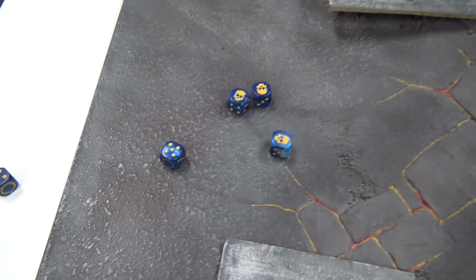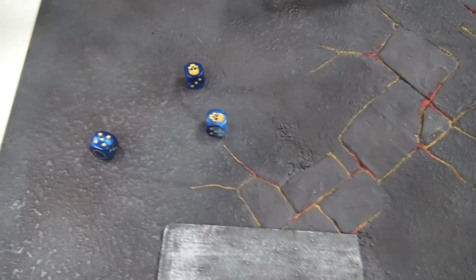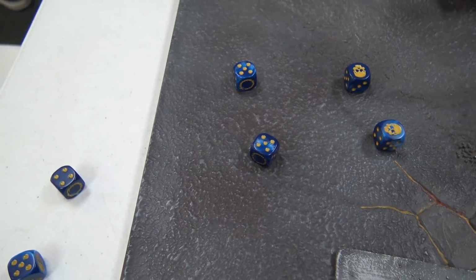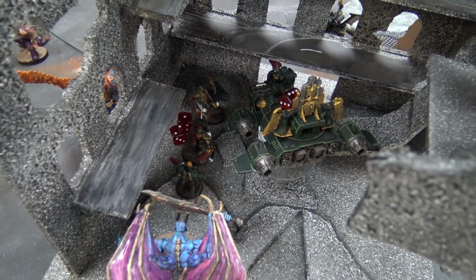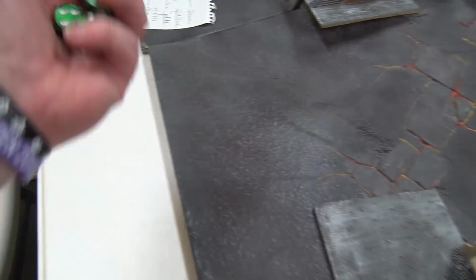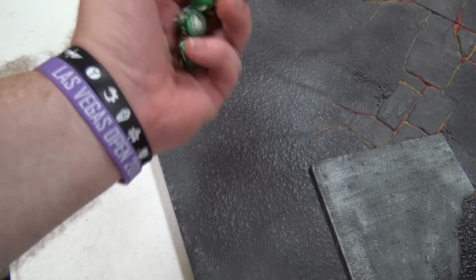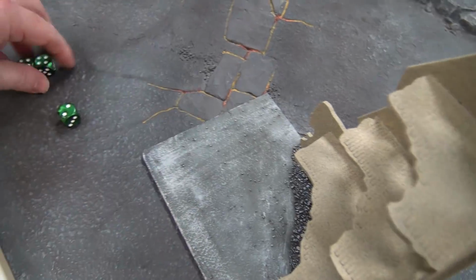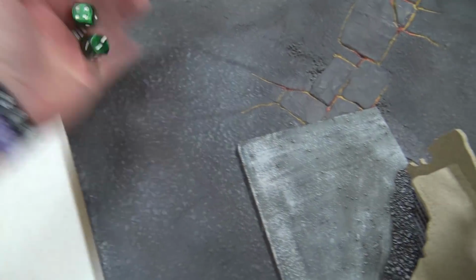What's up? Oh, he's going to spend the command point that he got back there. Don't do it. Don't do it. Oh, and he's still alive with 1 wound left. All right, and now the chapter ancient is going to attack into him. 3 attacks. Hitting on 3s. Oh, rerolling 1s, but I don't get to reroll the 2. Okay. Wounding on 5s.